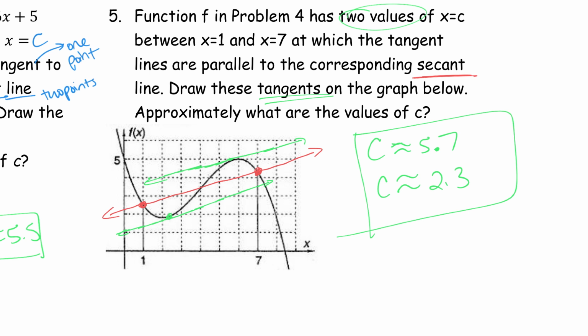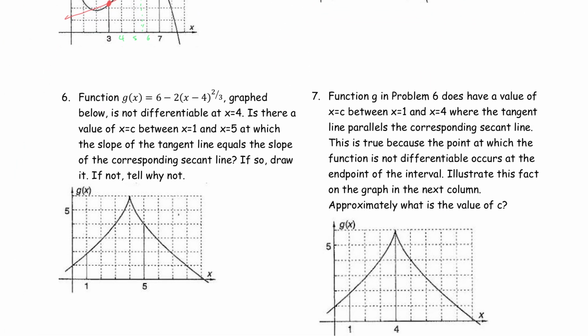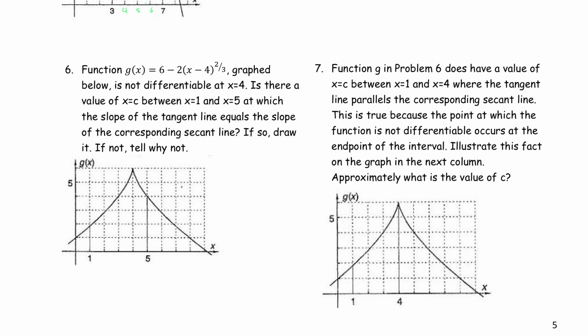And again, these are approximations, but it should clearly be beyond 2, because at 2, we've got that sort of minimum, right? At a minimum, the derivative would be 0, and that means the slope of your line would be 0, a horizontal line. That's not what's happening. So that's why I know it's got to be just past that, and it has to be just before 6, because at 6, again, we have that maximum. So somewhere like 5.7-ish, 2.3-ish, that's going to be good enough. All right, I want you to try 6 and 7, and then check back in. So pause the video and then check if you got my answers.